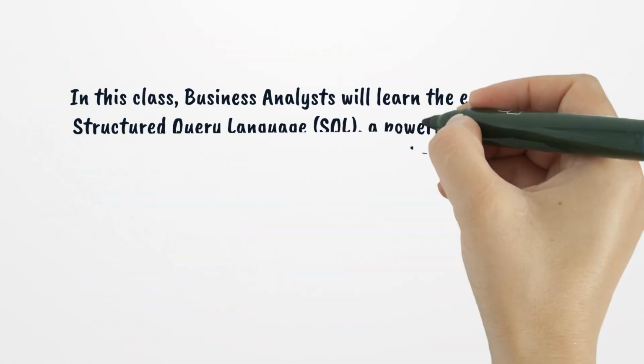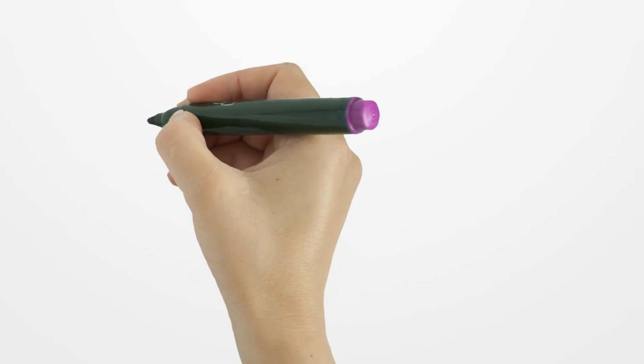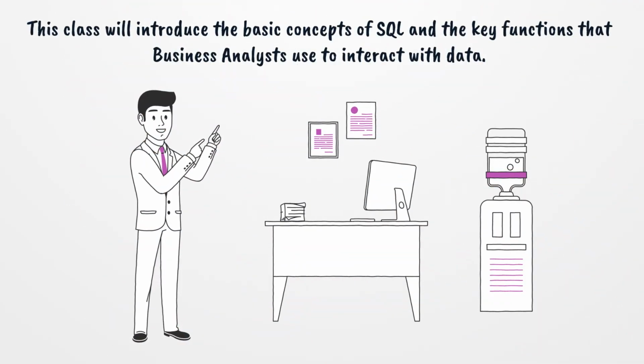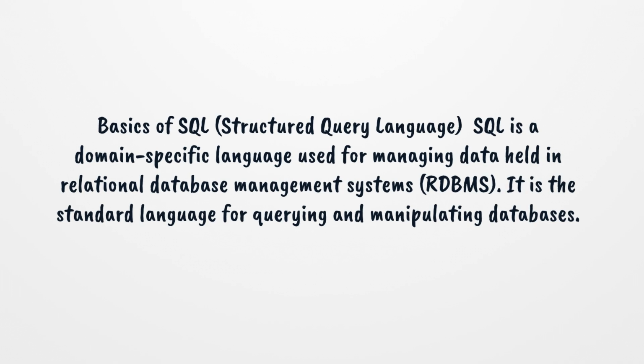In this class, business analysts will learn the essentials of structured query language, SQL, a powerful tool used to manage and manipulate relational databases. SQL enables analysts to extract, filter, and analyze data stored in databases, allowing them to draw insights that support business decision-making. This class will introduce the basic concepts of SQL and the key functions that business analysts use to interact with data.